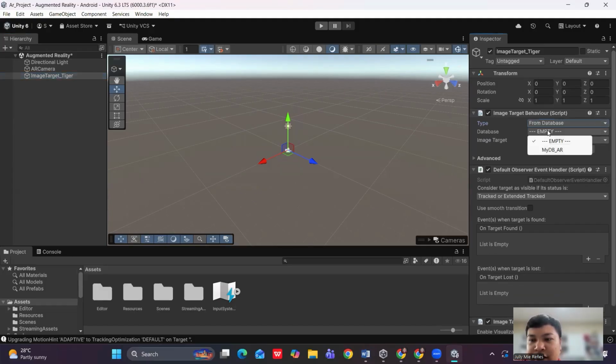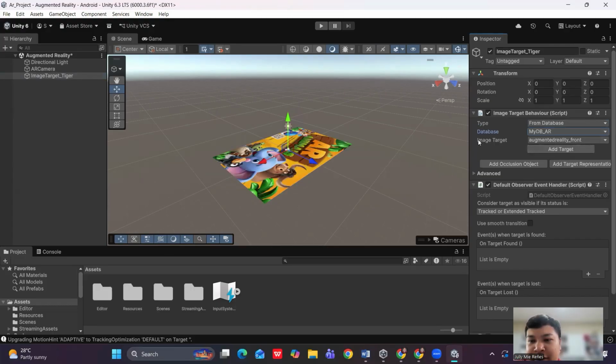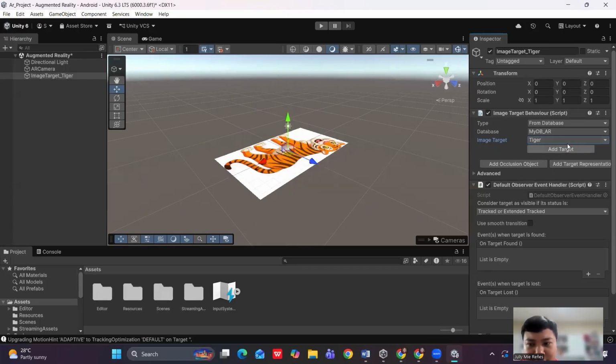The database name is my DBAR. Then the image target name. I have two choices because there are two images added to my database, but I'll be selecting the tiger one. Yeah, that's it.